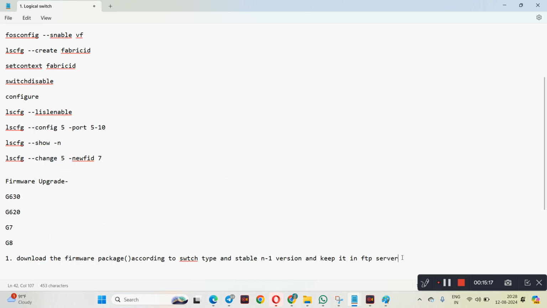The second thing you need to do: there are different kinds of switches. Some switches will require a TrueFS certificate, some will not. If it requires the TrueFS certificate, you need to log into the Broadcom website, where you'll have options like my dashboard, my cases, SAN reports, knowledge base articles, TrueFS certificate request.